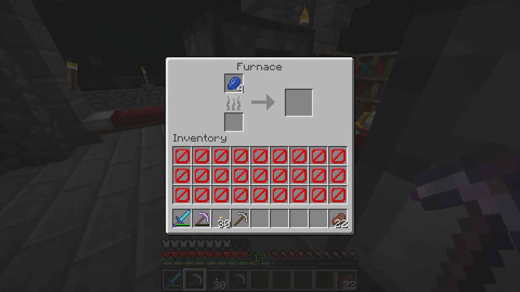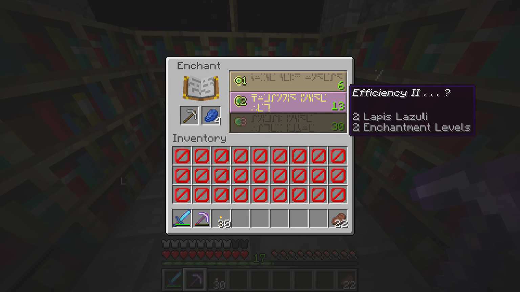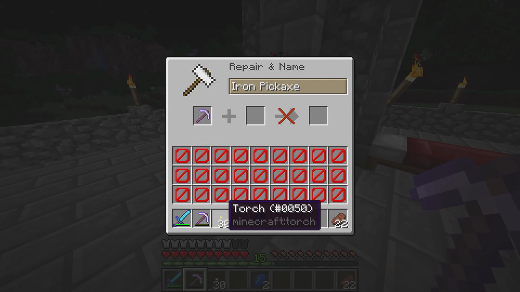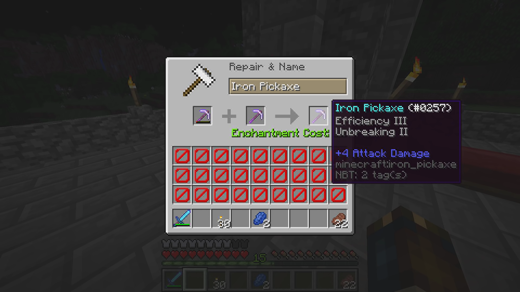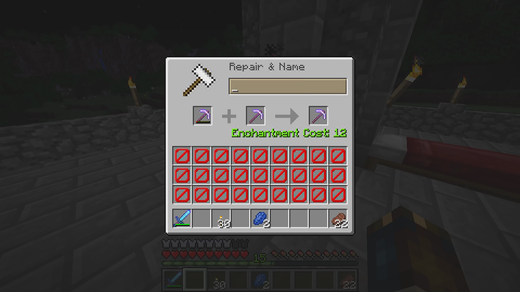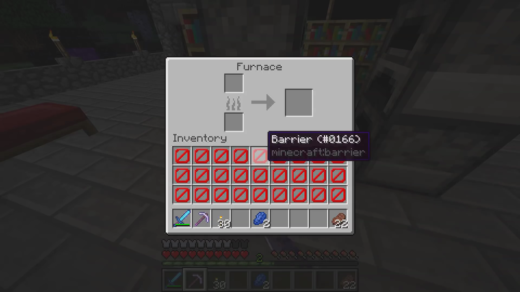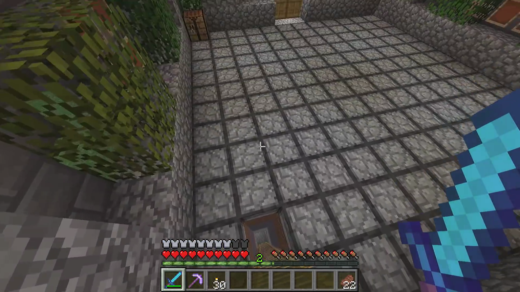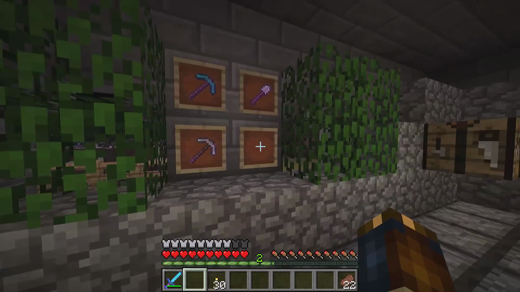I think at this point I'm going to sacrifice a few lapis to re-enchant this from the start, which means I get efficiency 2 only. Oh, that sucks. How much would it cost to combine these now? 14 or 12? That's efficiency 3. I wonder if that's worth it. 12. I am ending up with almost no levels, but I'm going to do it. Oops, this one. I can always go into the nether and get more quartz, and that is what I shall do to get my levels back up.